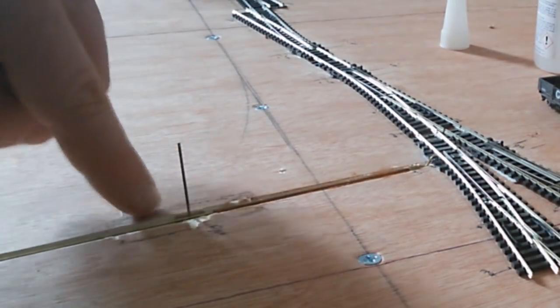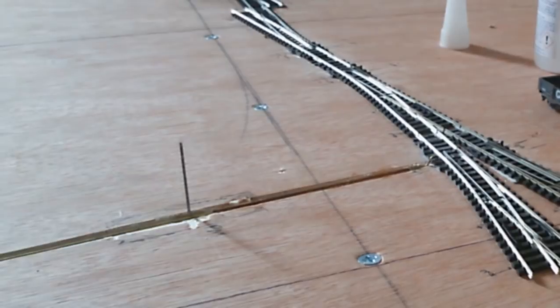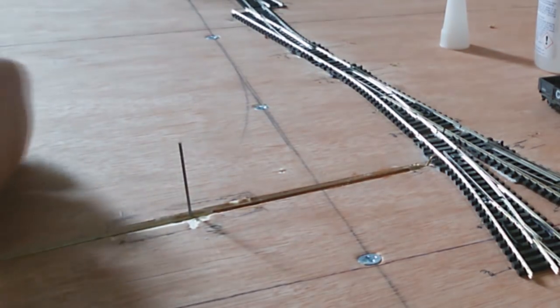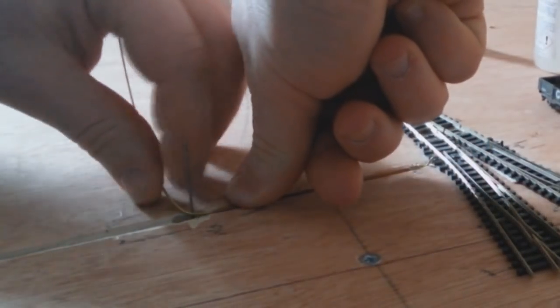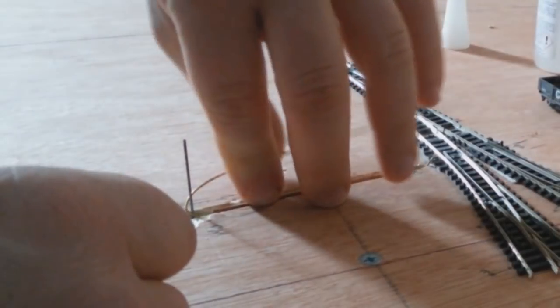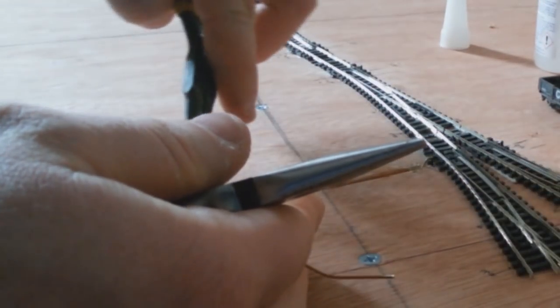Right, what I did before is I bent it around this, but I need to make sure this is approximately in the centre. So I'm just going to have to get my head underneath. A bit awkward. Right, about there. I'm essentially making a kind of washer, sort of. A bit of a fiddle. Don't know the best way of doing it. Just winging this one.